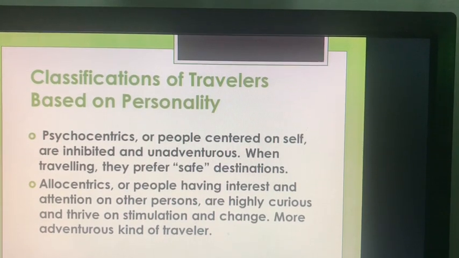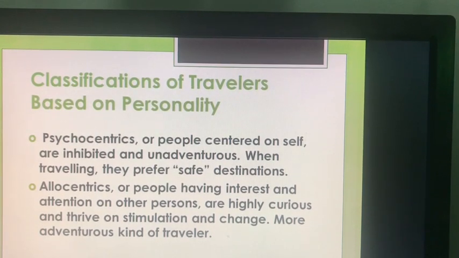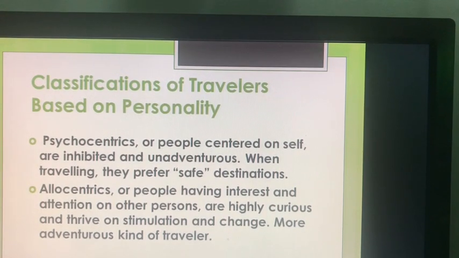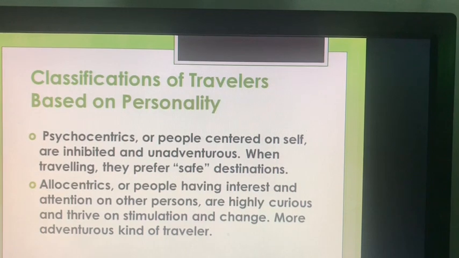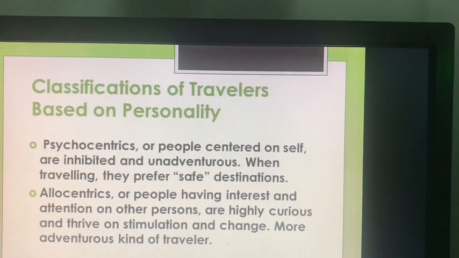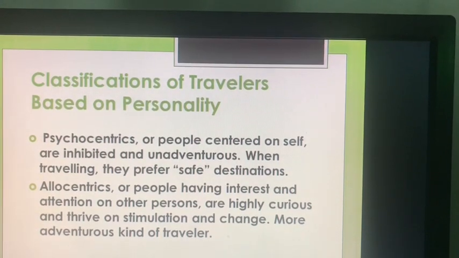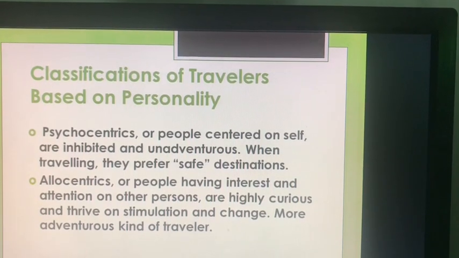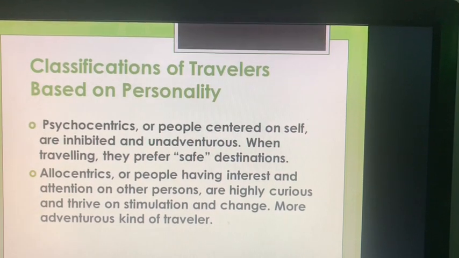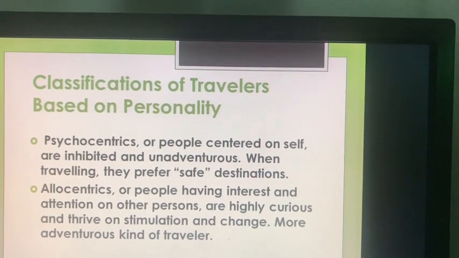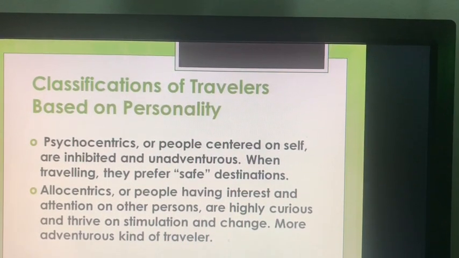While the allocentrics, ito yung mga people having interest and attention on other persons. They are highly curious and thrive on stimulation and change. More adventurous kind of traveler. So sila, gusto nila yung complexity, di ba? So ang psychocentrics, gusto nila consistency. But allocentrics, since they are more adventurous, mas hinahanap nila yung bago. Di ba? They wanted to experience something new. Yan yung mga allocentrics. Okay, so if you are to ask yourself, what type of traveler do you think kayo, di ba? Are you a psychocentric or an allocentric?